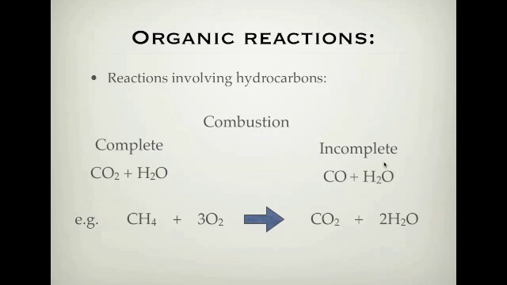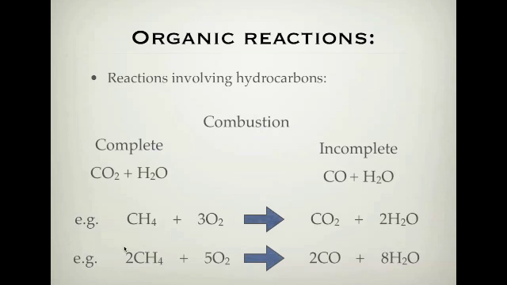Incomplete combustion can happen when you haven't got enough oxygen in your system. The reaction is still happening, but there's not enough oxygen to keep it going very well. This happens generally in broken appliances — broken gas heaters, for example. If they're not working properly, you can produce carbon monoxide. An example is methane, natural gas burning in your home — if your heater isn't working properly, it may produce carbon monoxide due to not having enough oxygen to completely combust the methane. Incomplete combustion forms carbon monoxide and water.